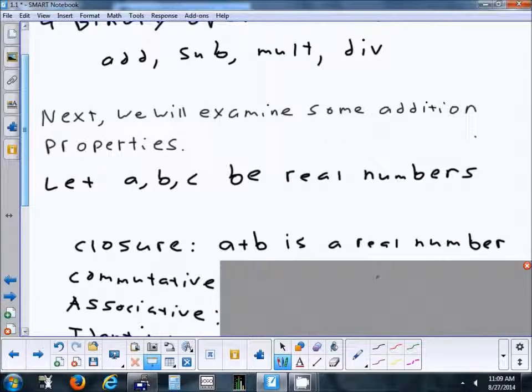Now, if you're going to use integers, subtraction is going to work fine. But if you're going to use counting numbers or whole numbers, subtraction might not be closed. So what's another operation that might not be closed, depending on the number set you use? Division, absolutely. If you divide two numbers that are whole numbers, you might not get a whole number. So division's not always closed. If you pick rational numbers or higher, it is.